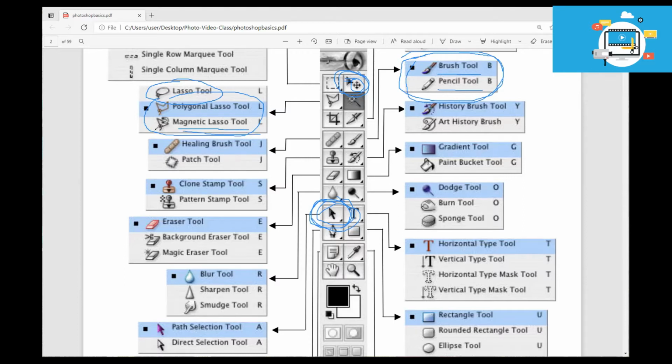Back over here, we have a healing brush tool. A few years ago, I used to do a lot of corrections on photography, healing old photos and fixing old photos. Have you ever seen any photos from years ago that have cracks in them? Maybe your grandparents' photos, your parents' photos. They're folded and somebody cracked it. Have you ever seen any photos like that? I think I did. Yeah.